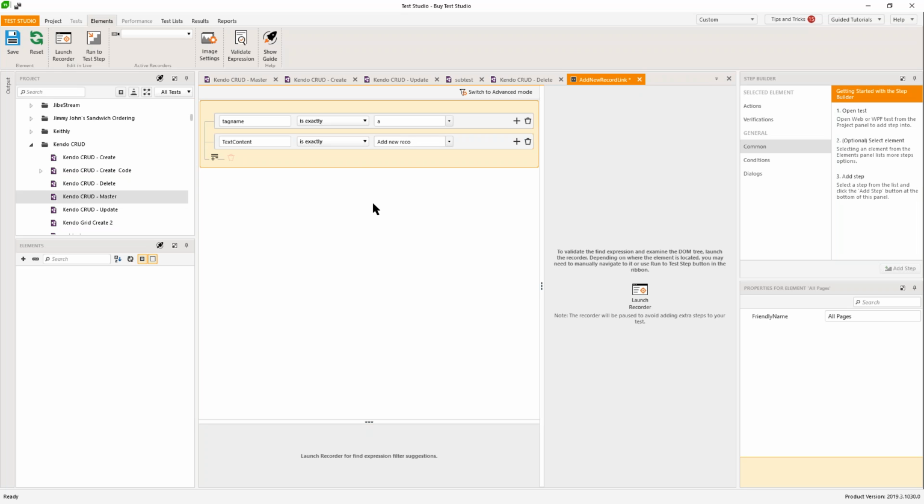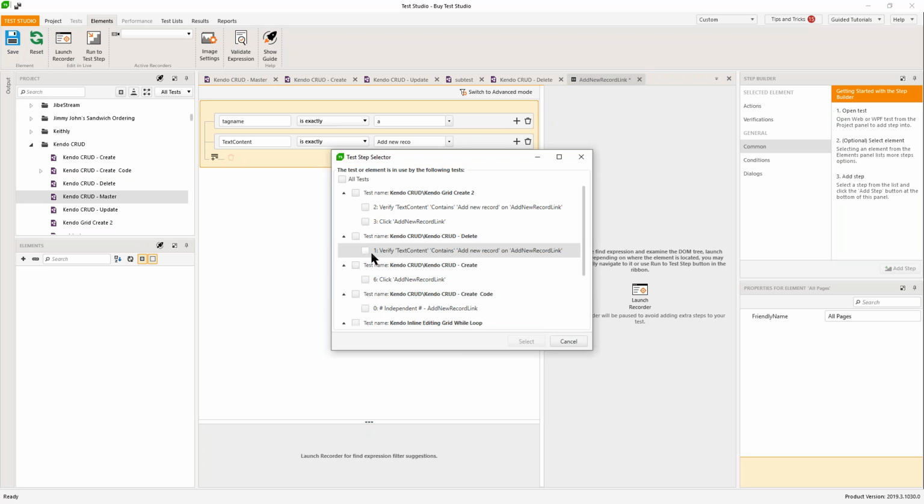So to simulate this, I'm just going to trim the text content here. It is looking for is exactly, although there are other operators that can be used. But for this demonstration, I'll keep it as is exactly with the intention of making it miss finding that particular element. So in your environments, if things change, if elements change like IDs and things like that, this is essentially the same type of function. So with that now broken, we'll go ahead and save this.